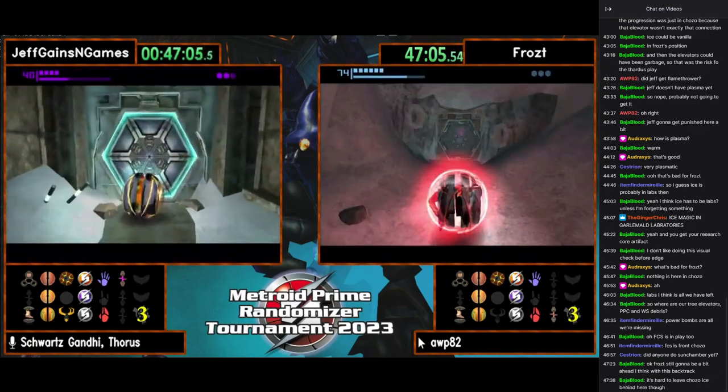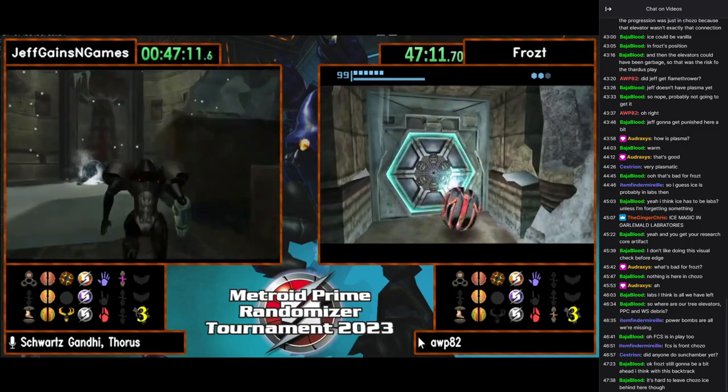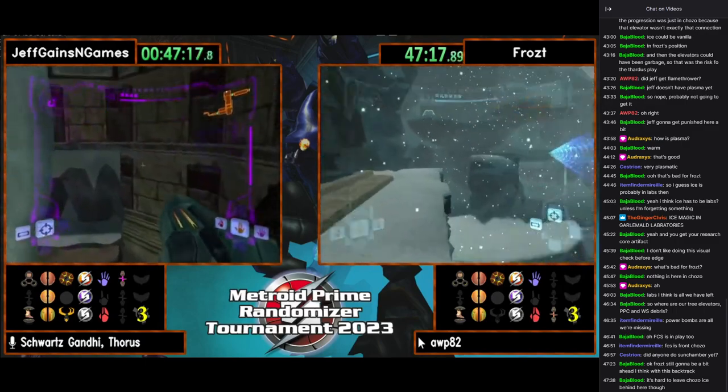Frost heads back to Vendrana and is going to head straight for Labs. Meanwhile, Jeff is going to have to take his punishment by coming here without Plasma first.